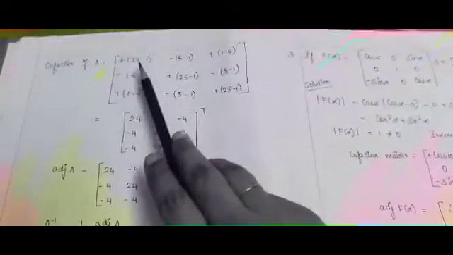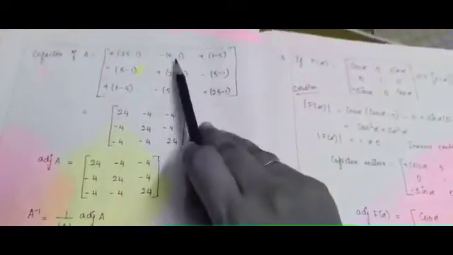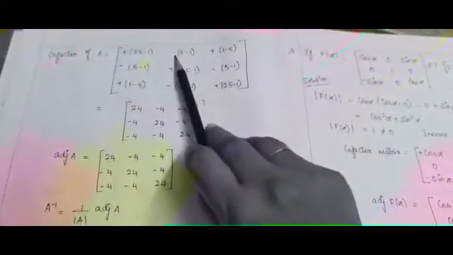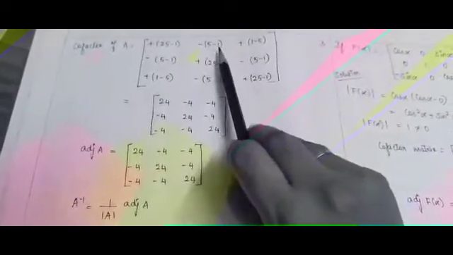After that I'm solving the values. See, 25 minus 1 is 24. First we need to find the bracket values. After that only we need to join the values with the symbol. So 5 minus 1 is 4, so minus 4. And 1 minus 5 is minus 4. Similarly, first we need to find the bracket value. So 5 minus 1 is 4. Since here it is minus, I'll write it as minus.